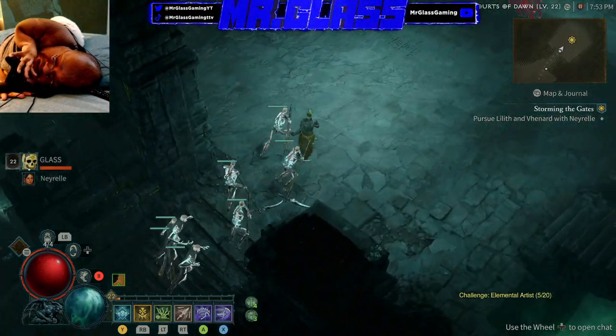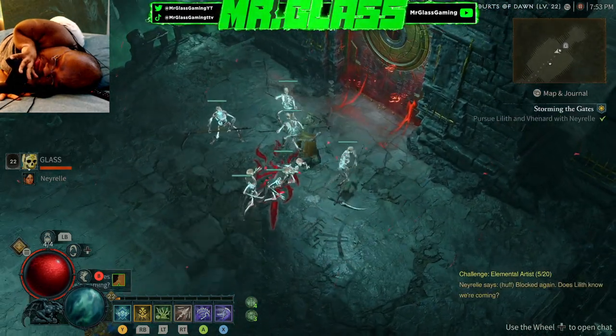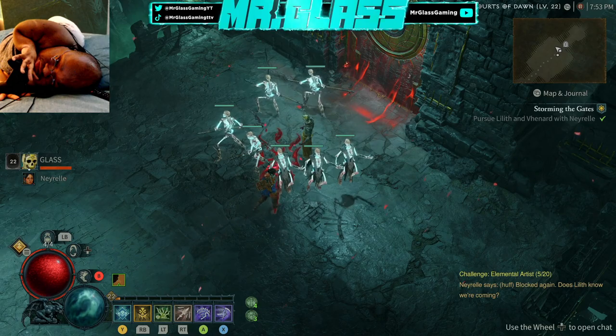Oh, we're about to fight the boss. Looks like there might be a little boss arena here. Oh, blocked again. Does Lilith know we're coming?